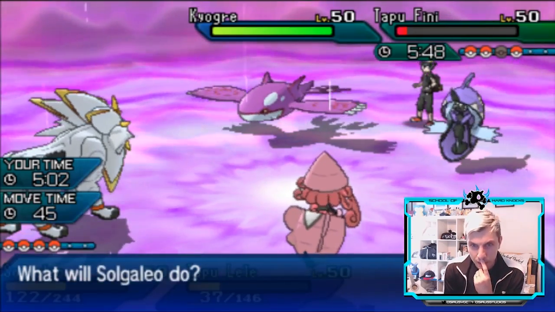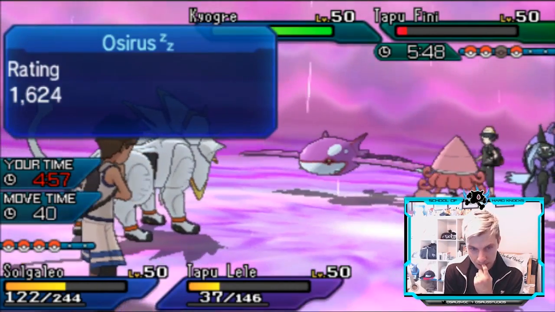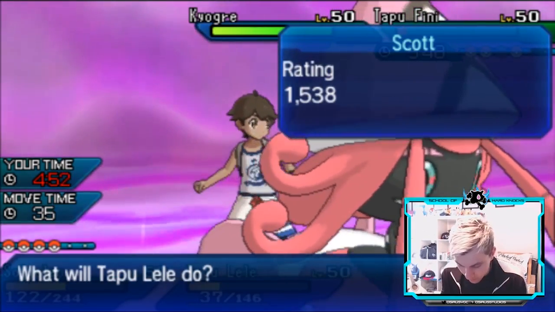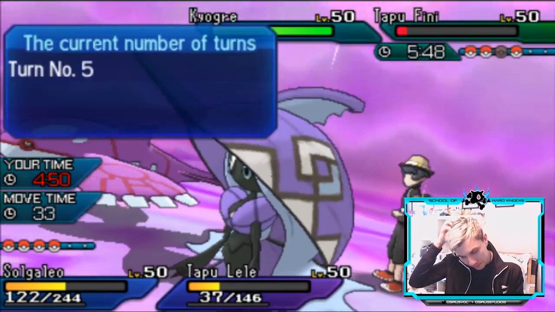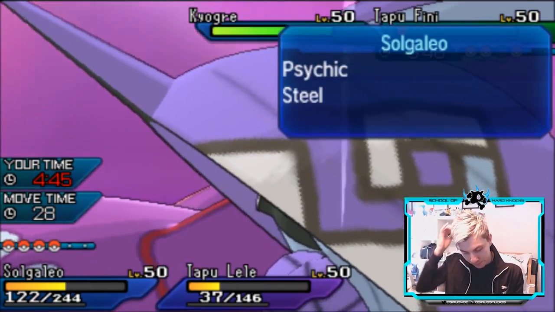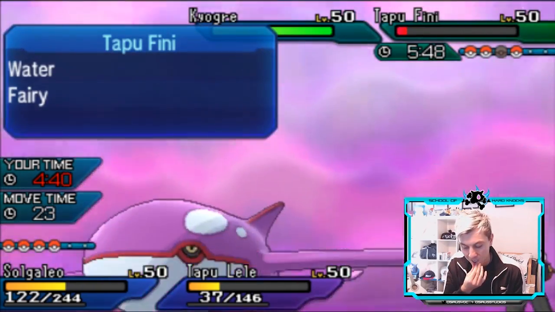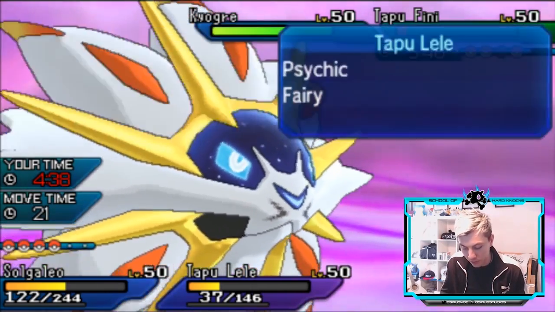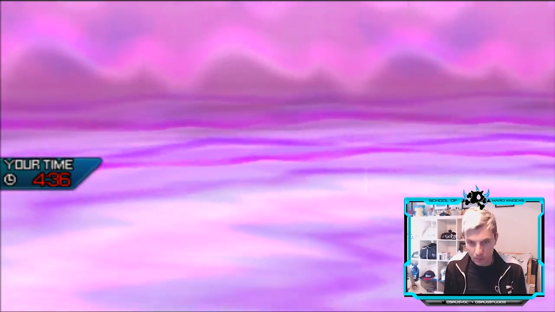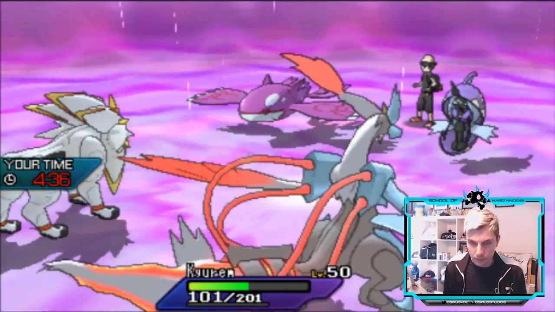I want to get Coco in. For sure. I mean, we could potentially sack off Solgaleo. I don't want to sack Solgaleo off, really, do I? We need to preserve Lele because Lele is such a good Pokemon to bring in against this Kyogre. Do we need Kyurem? I don't think we need Kyurem as much as we do the rest of the team. So Kyurem's going to be the one thing that I'm going to say, right, okay, Tapu Koko and Tapu Lele are way more important for us.